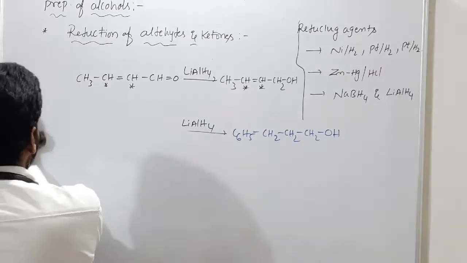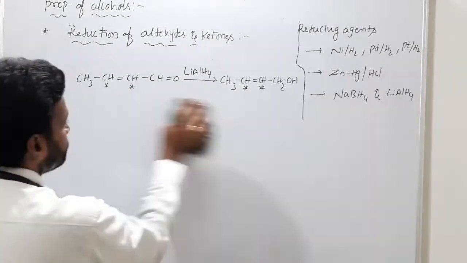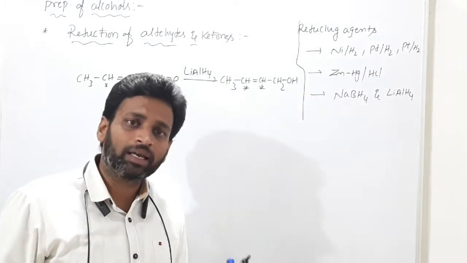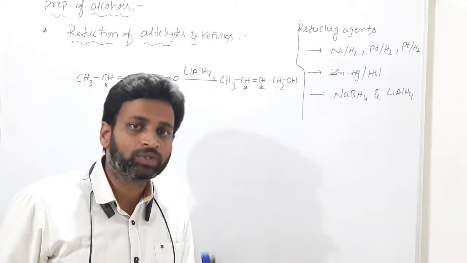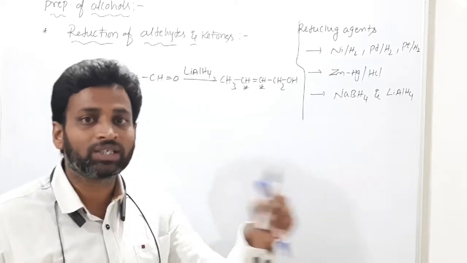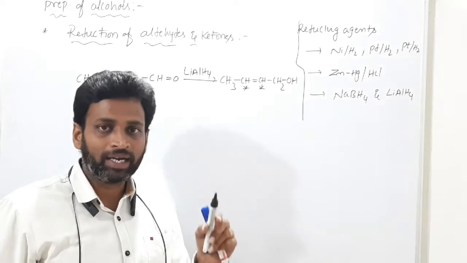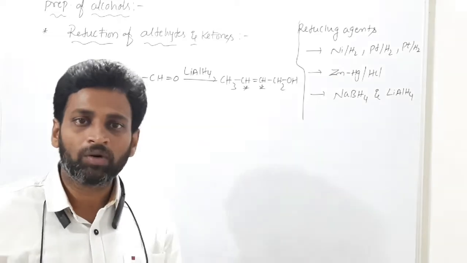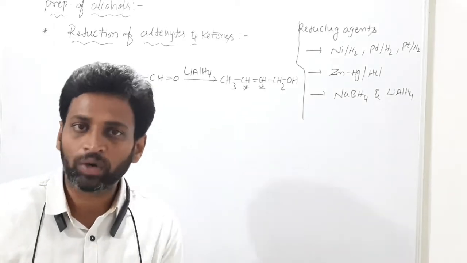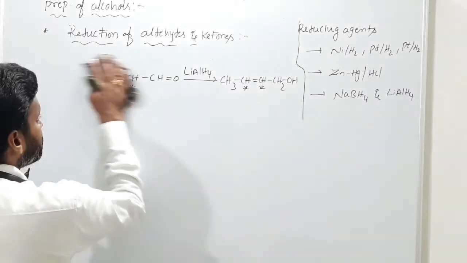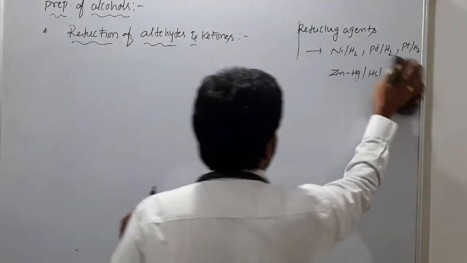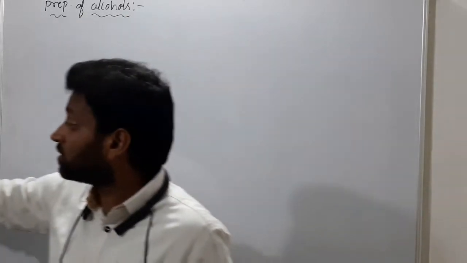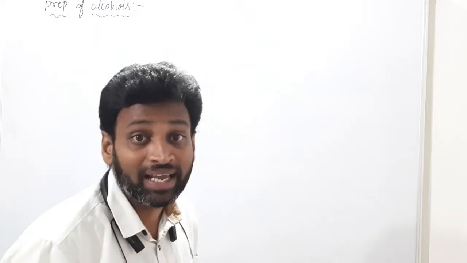Okay? Never reduce C double bond C when a functional group is there. Getting what I'm saying? But LiAlH4 also will not reduce C double bond C and C triple bond C if a functional group is present. LiAlH4 and NaBH4 always reduce the functional group. Reduction of C double bond C and C triple bond C won't happen. But LiAlH4 reduces C double bond C along with the functional group when the double bonded carbon has a phenyl ring.